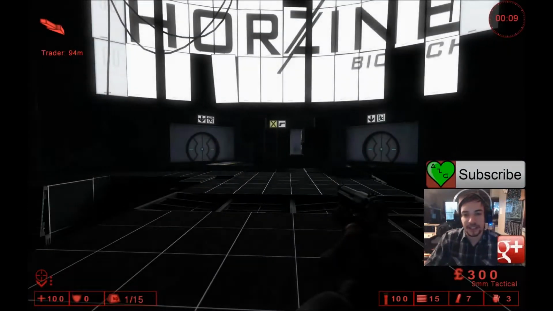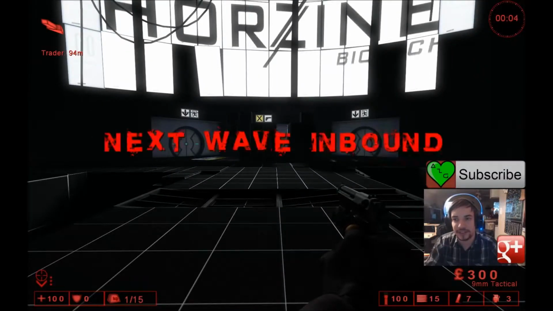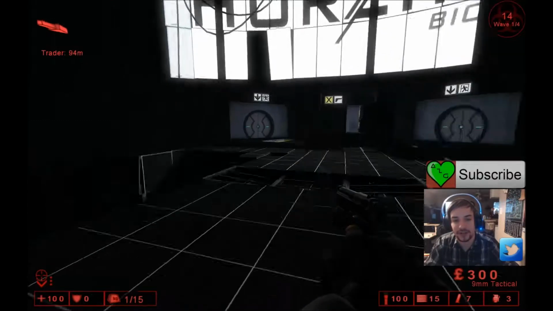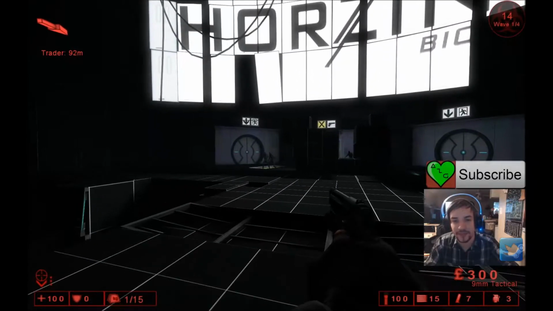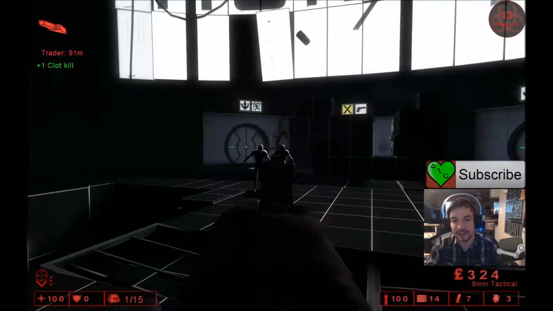Alright. So, as you can see, it's pretty standard. The wave is going to start. You got your timer at the top right. That'll tell you how many zombies are left. The trader arrow at the top left will tell you what direction to go to get to the trader. And at the bottom left, you have your specialty, your health, your armor, and your weight. Because there is a weight system, so that you don't carry too many guns.